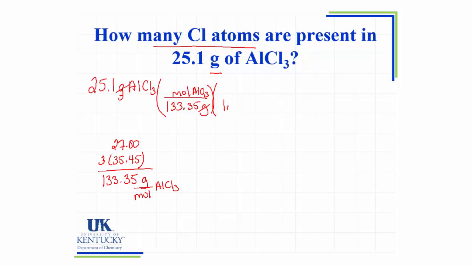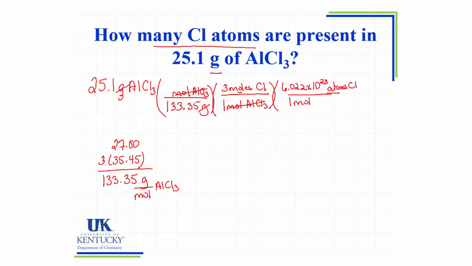So now I can say that for every one mole of aluminum chloride I will get 3 moles of chlorine. Remember I'm just breaking that aluminum chloride apart into its pieces and I get 3 chlorines for every one aluminum chloride. Now moles of aluminum chloride cancel out and I'm left with moles of chlorine. Because it says how many chlorine atoms, we don't want to leave that in terms of moles — we want to find out how many atoms we actually have. So now I can use Avogadro's number. Because moles is on the top in this step, I'm going to need moles on the bottom in the next step. So 1 mole is 6.022 times 10 to the 23rd atoms of chlorine.